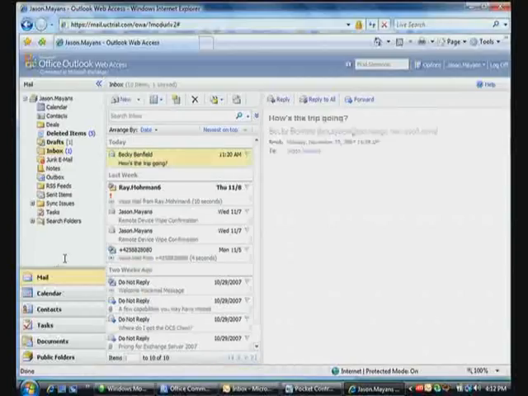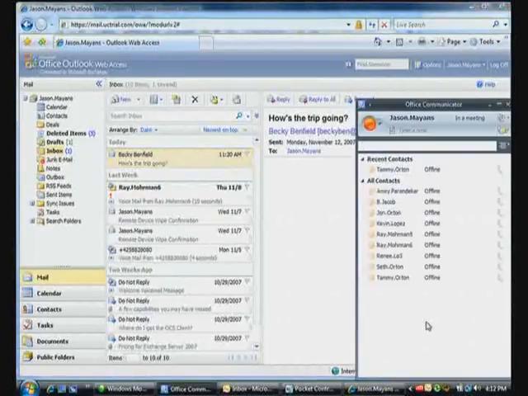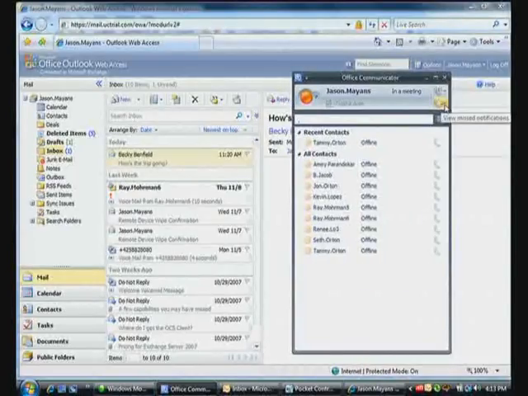So I'm going to go ahead and switch over into my inbox, and then actually, I noticed something in the lower right-hand corner of the screen here. And if you look down here, I have a blinking light, and it says I have a new voicemail message. So I'm going to double-click on that. And this is a new integration feature with Office Communicator and Exchange Server 2007, is that it can provide a voicemail indicator if you're using Exchange Unified Messaging. So it says I've got a voicemail, and I'm going to go ahead and click on this.